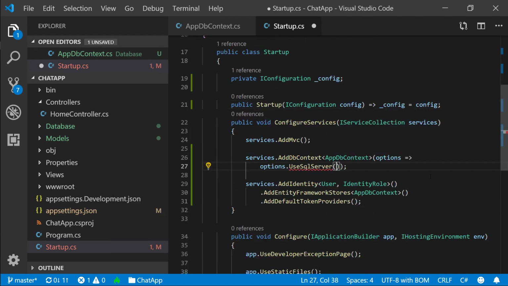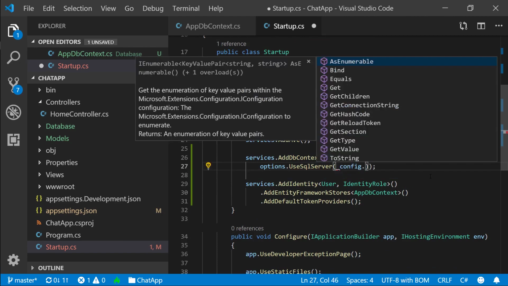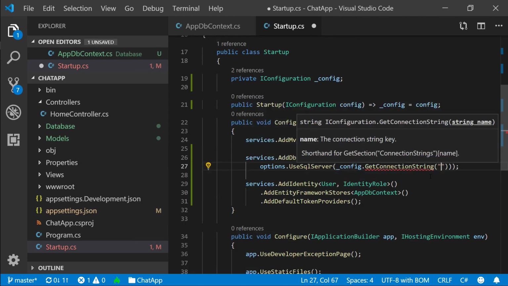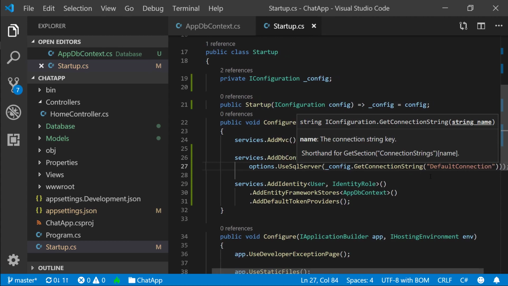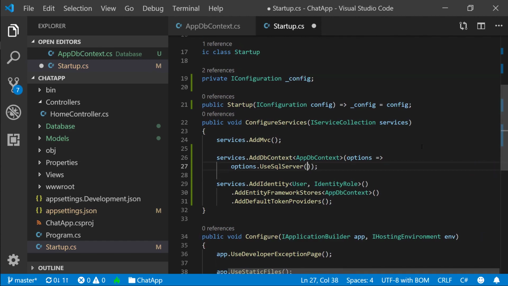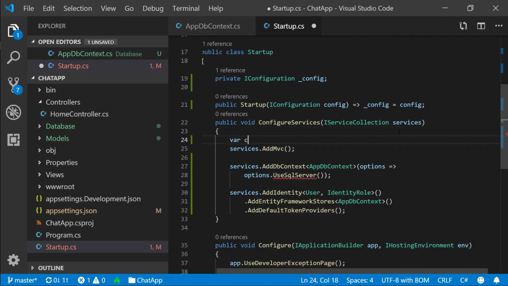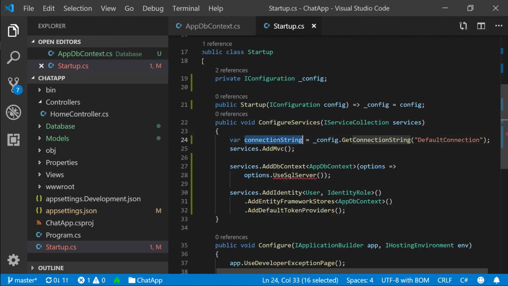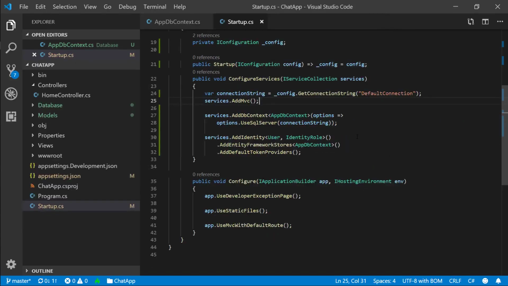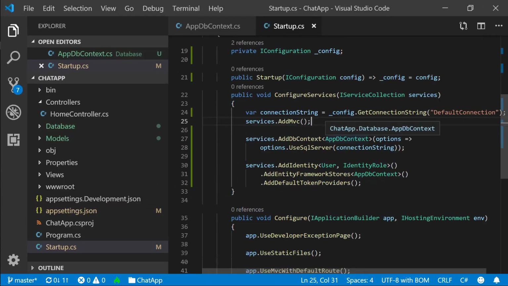All right, and here I'm basically going to say config get connection string, and here I'm going to say default connection. All right, if it helps, if you don't want to leave this here, you can take this out and say something like connection string equals like this. This can look a little bit neater. I mean, my screen is a little bit too small, so I don't want things bleeding out. But if it looks smaller, it shouldn't matter too much, but yeah.